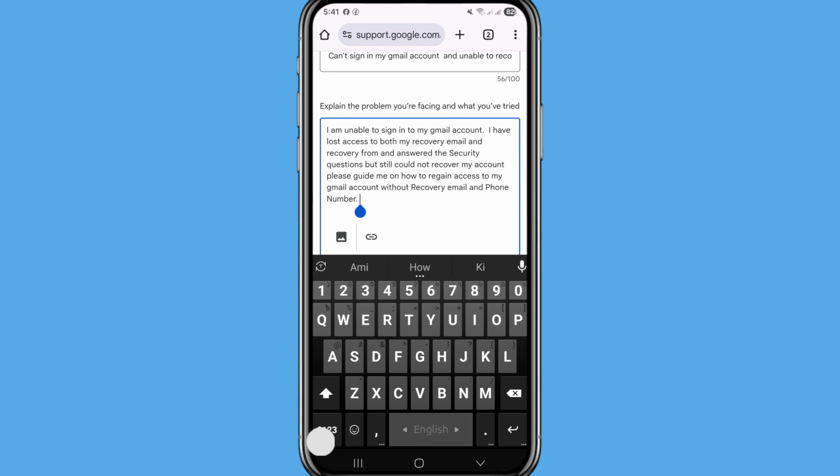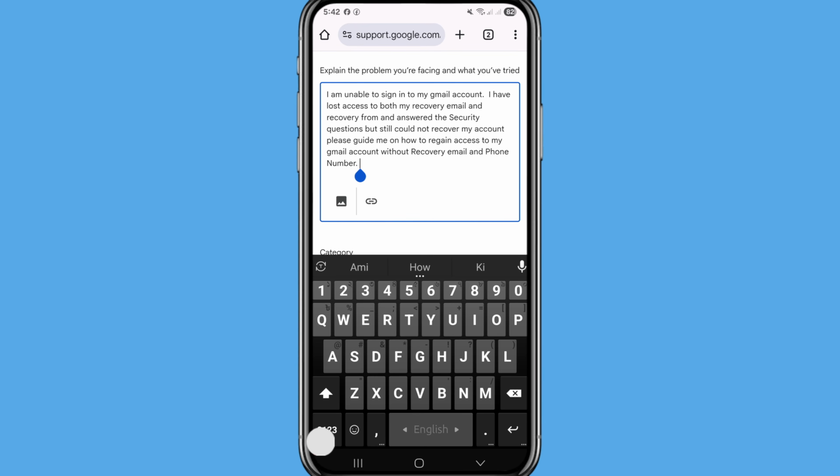You can see in this time I can type or write my problem. I am unable to sign into my Gmail account. I have lost access to both my recovery email and recovery phone and answered the security questions, but I still could not recover my account. Please guide me on how to regain access to my Gmail account without recovery email and phone number.